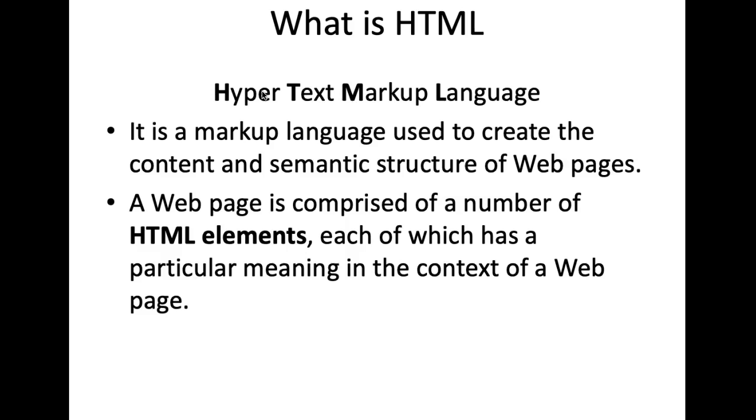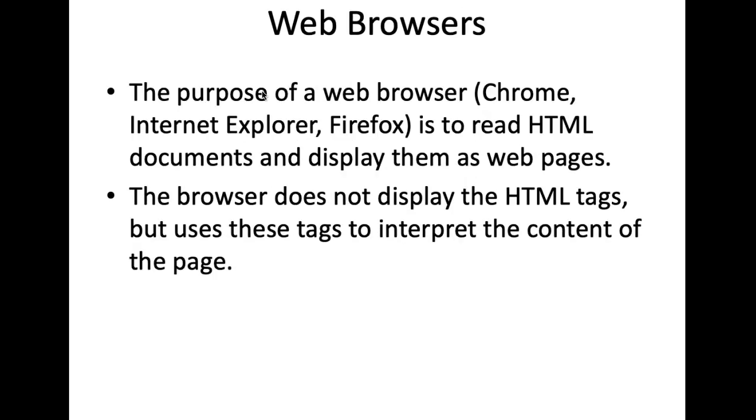So just know that a web page is comprised of numerous elements, and each of which will have a particular meaning in the context of the web page. They could be a title, they could be a headline, they could be an image, they could be an article or a section. And that's where the web is headed. We want to now convey meaning. Whereas in the first 15 or 20 years of the web, a lot of it was just making our stuff look good.